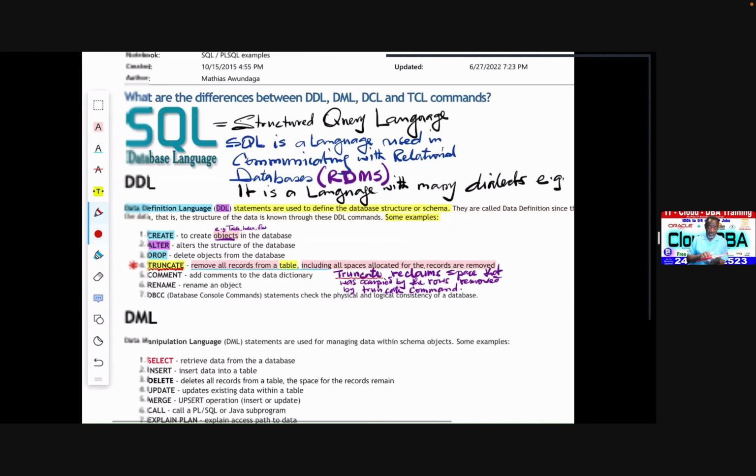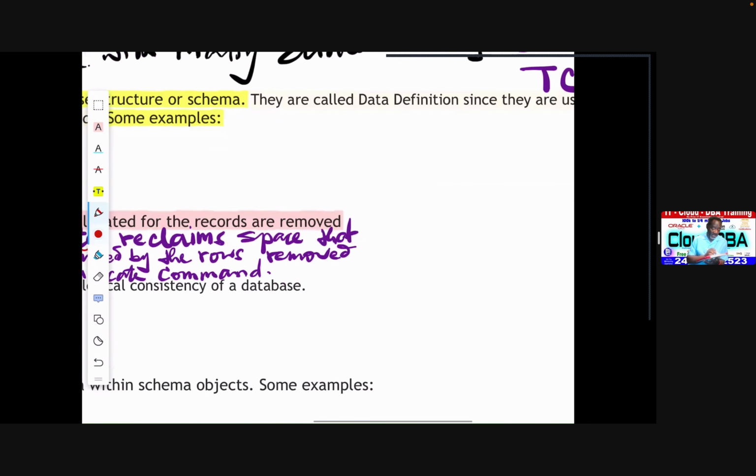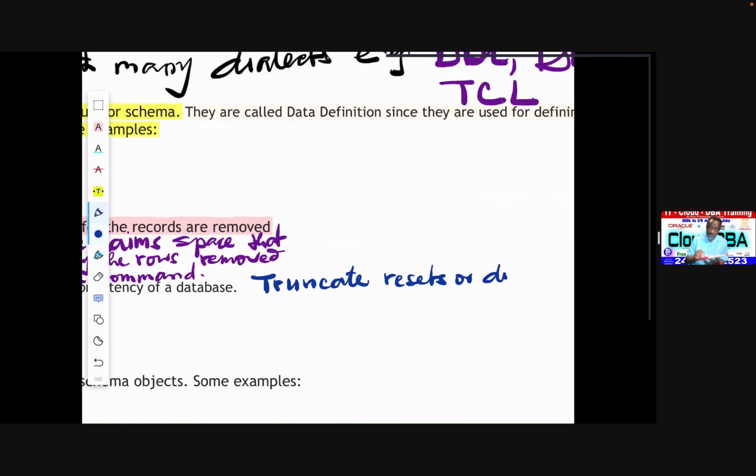Cool. Then another thing I could also write is this. Everybody add this there for me. Just add below it, truncate resets or drops the HWM.